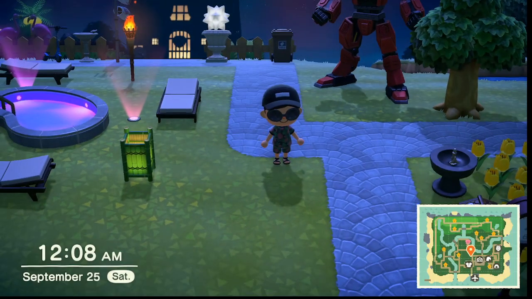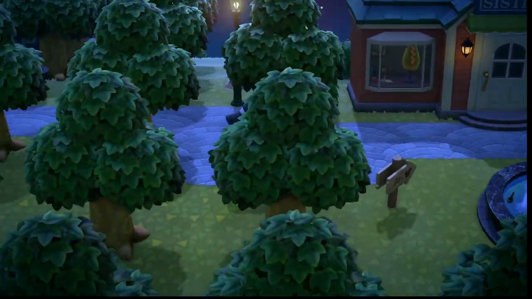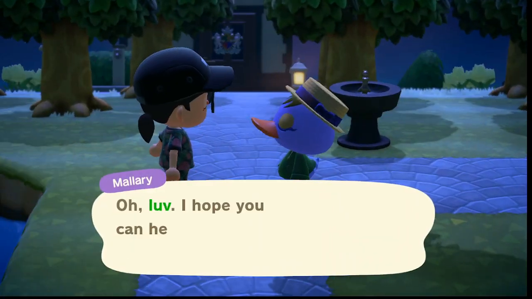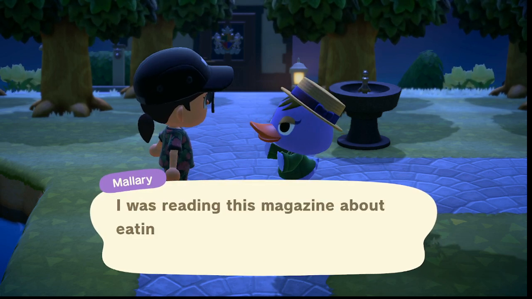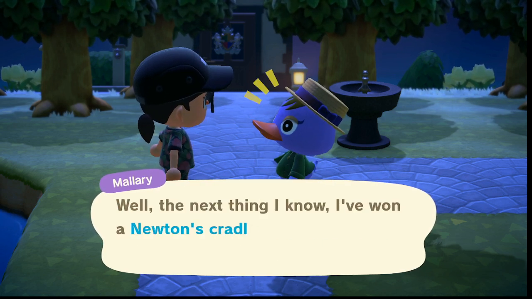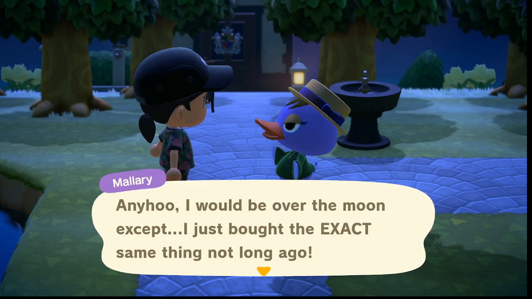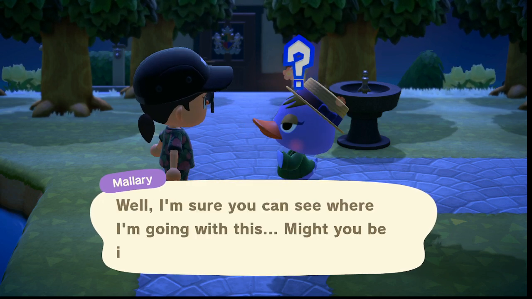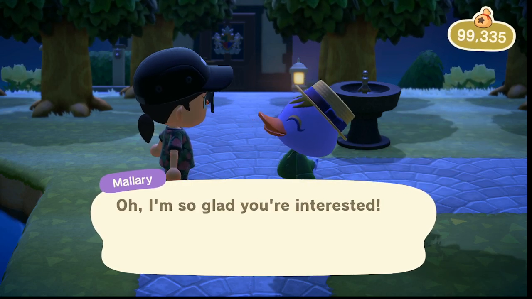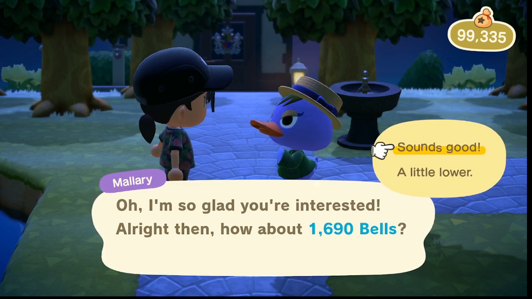All right. Let's give a teddy bear to Mallory and see if she gives me her picture. See if she's awake. Oh, she's right there. What is she talking about? If she says she's moving, I want her to move. Magazine about potato chips. Okay. I'd be interested in buying it. Okay, how much? Seems kind of a lot of money, but okay.